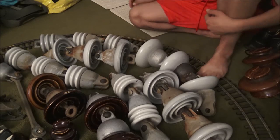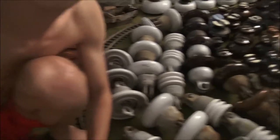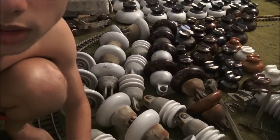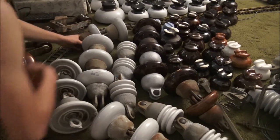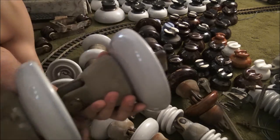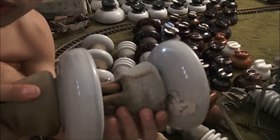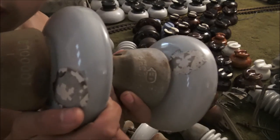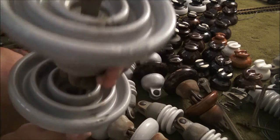Back here, we got some nice suspension insulators. Bring the camera over. Over here, we're facing the back side of my setup. Got some nice suspension insulators here. I got a lot of these white suspension bell insulators. Very nice. A lot of different companies actually made these, but these came off the same group of poles. If you notice this right here, and this one too, the reason the glaze is like that is actually because of electricity damaging these insulators. It's also on the inside too.